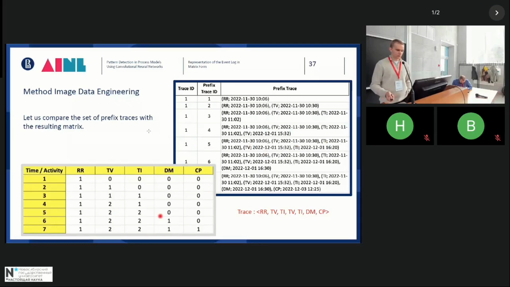Event TI also appeared twice, so we add 2 here, and event RR appeared once, and here is 1. So we basically calculate how many times every activity appeared in the process by some prefix trace.